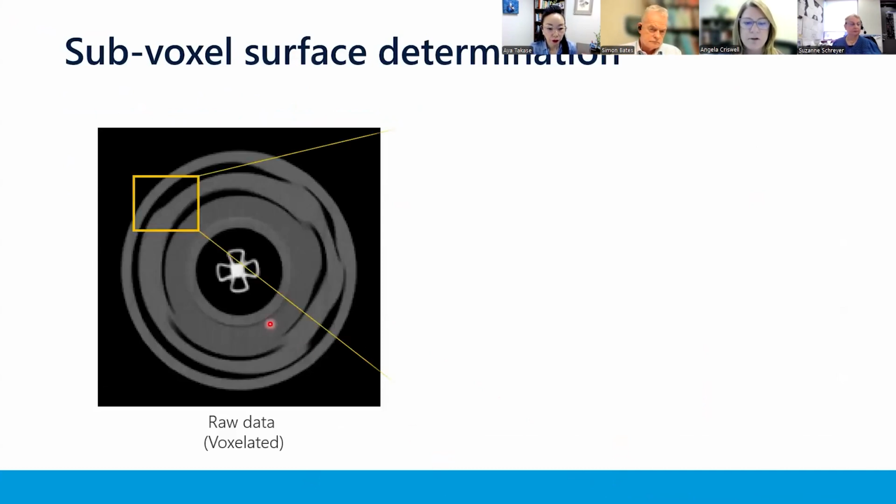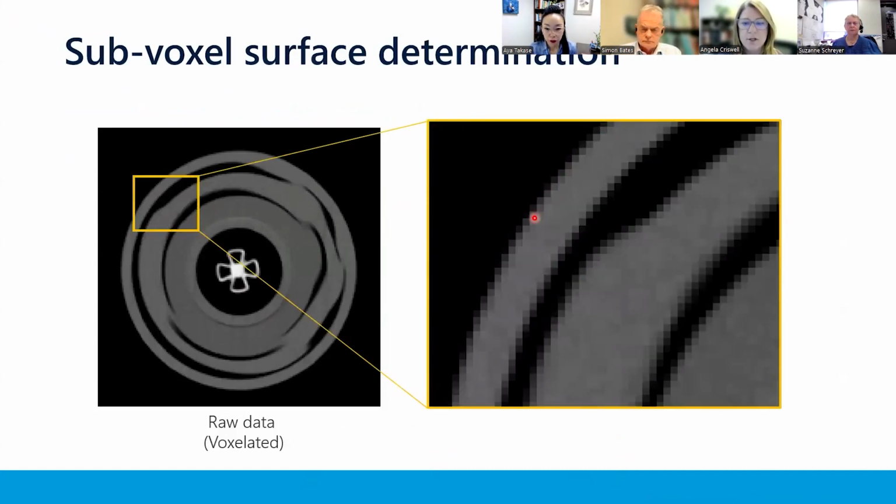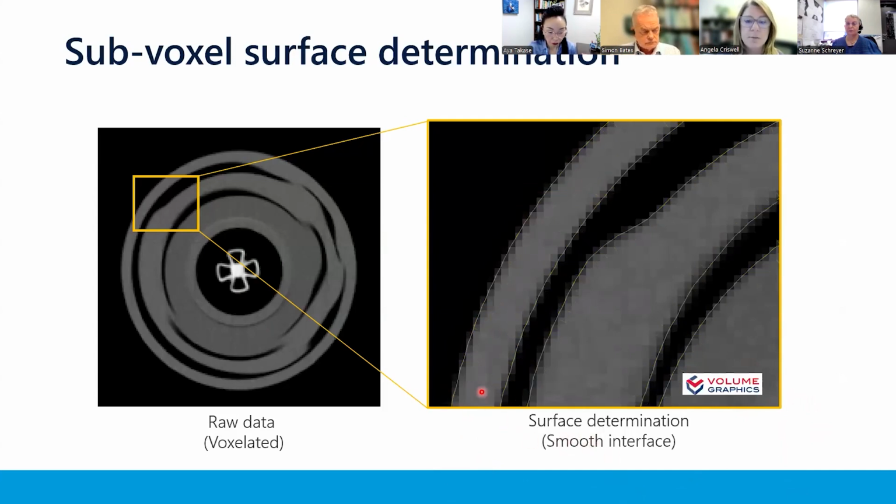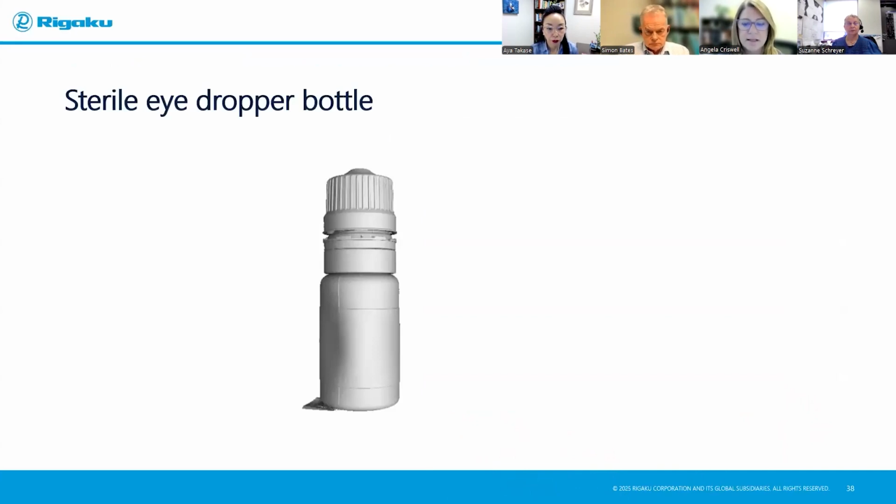If we zoom in on one 2D cross-section, we see the voxel space. We can use a program that segments data using surface determination, where it essentially cuts through voxels to allow you to have smooth surfaces with subvoxel resolution. That's ideal, especially if you want to compare this back to CAD drawings or compare across production pieces. So that was done in this case.